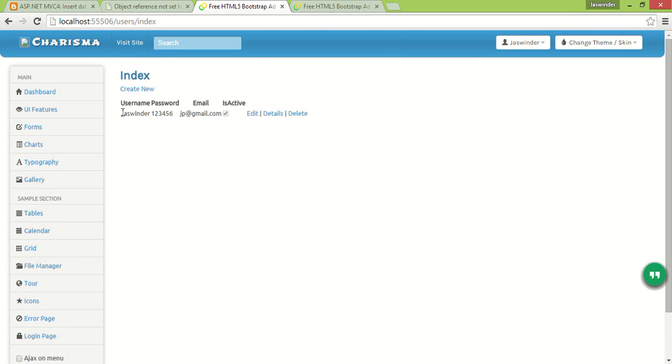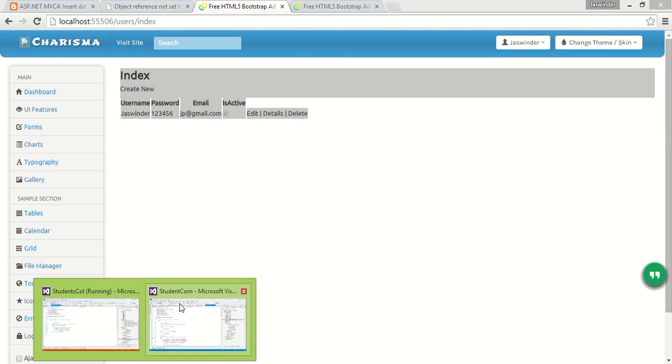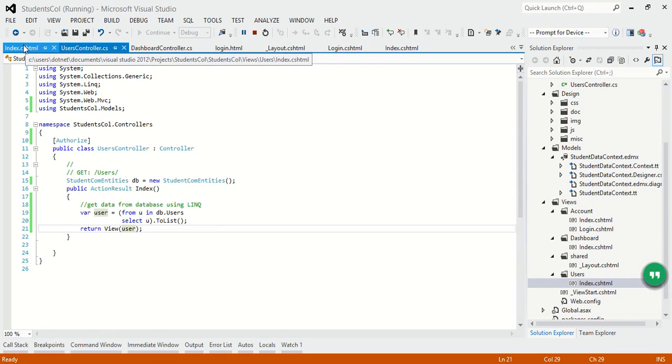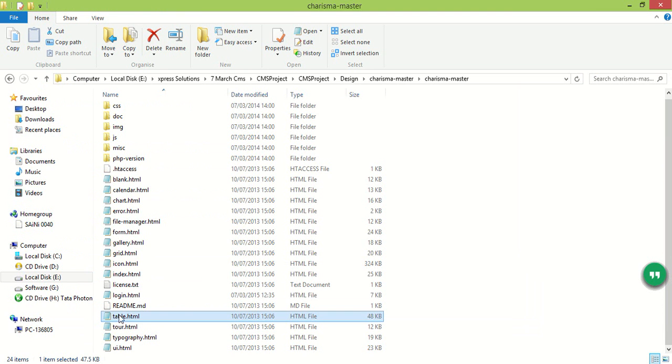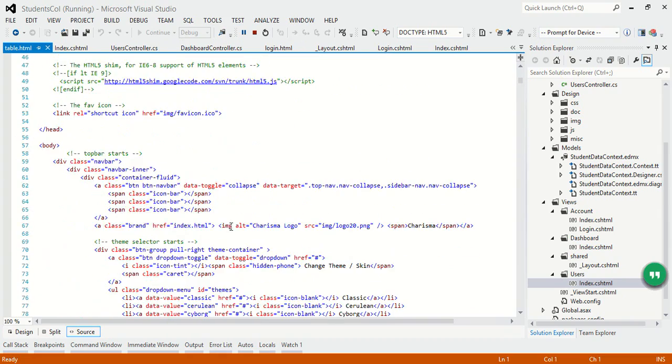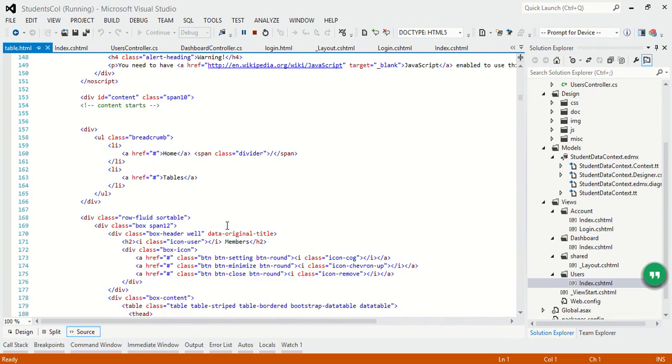Now run your project. Now yes, it's showing me username, password, email, and is active. So it is not in a well-formed layout. It needs to look like this. So use the bootstrap classes to make it look like this. So go to your project and the index page. First load this new project and see what classes they have applied on the table.